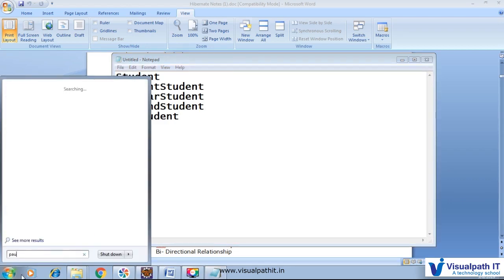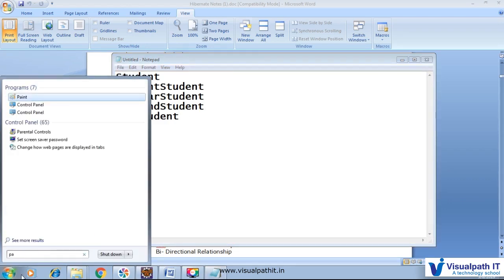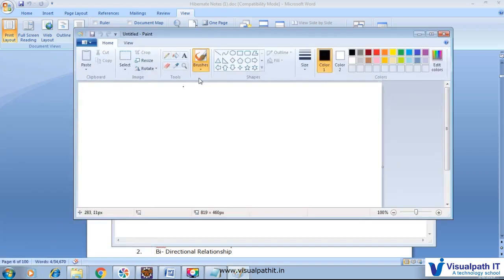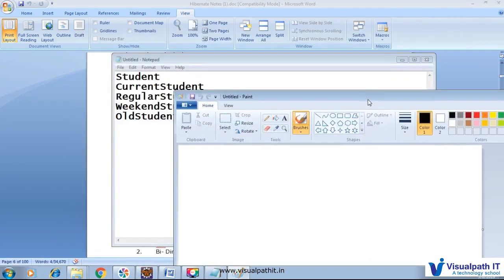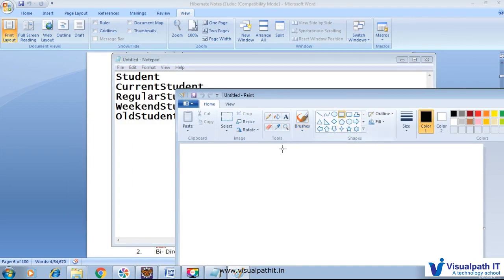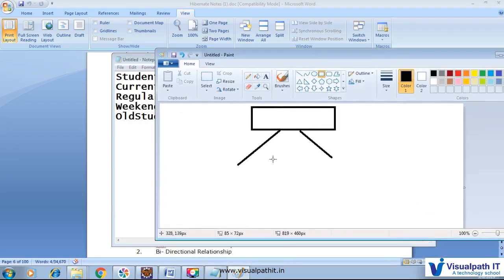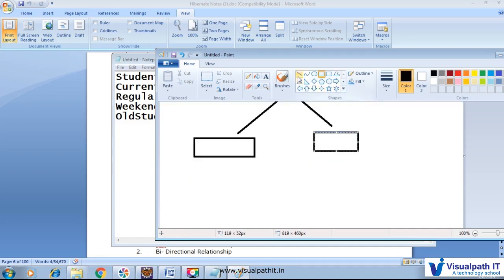We draw that inheritance diagram, where we have student, and student has two subclasses, and each has more subclasses.